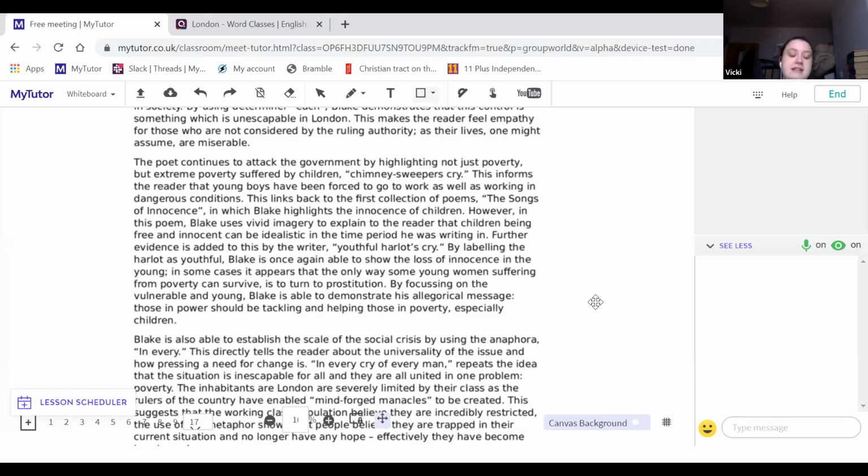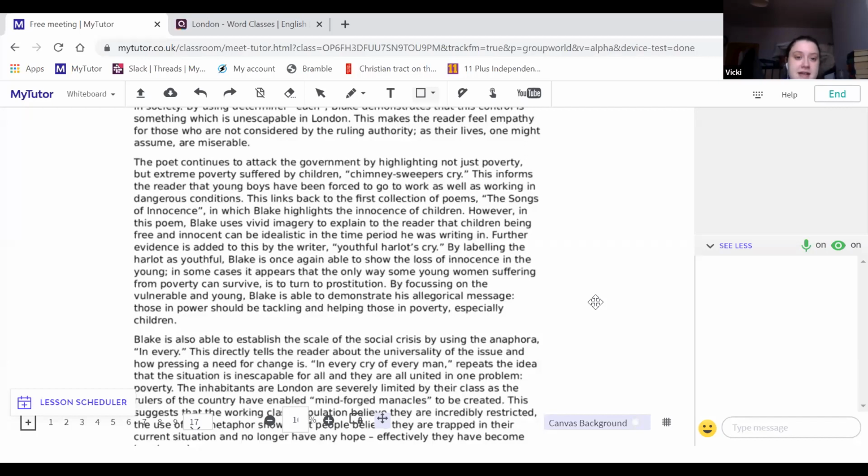Further evidence is added. Right, so I've done my point, I've done my evidence, and I've done my analysis, and I'm talking about context, and I'm talking about the wide picture when I'm talking about more than just the one poem. I'm talking about it on the grand scale, essentially. Then I'm going to go on and provide further evidence for how he creates poverty within children and why he bothers to emphasise it.